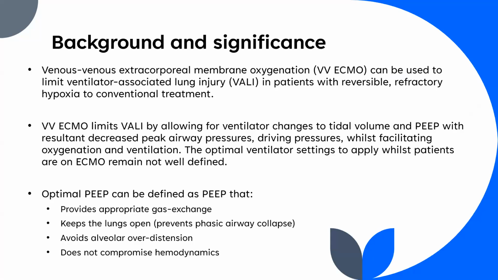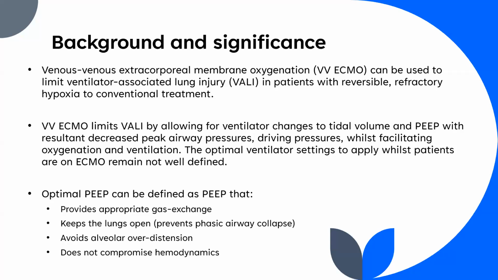So in terms of background and significance, veno-venous extracorporeal membrane oxygenation, or VV-ECMO, can be used to limit ventilator-associated lung injury in patients with reversible hypoxemia refractory to conventional treatments. So VV-ECMO limits our ventilator-associated lung injury by allowing us to change those tidal volumes with decreased peak airway pressures and driving pressures, while hopefully maintaining oxygenation and ventilation.